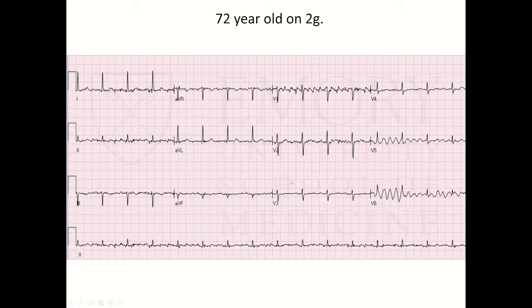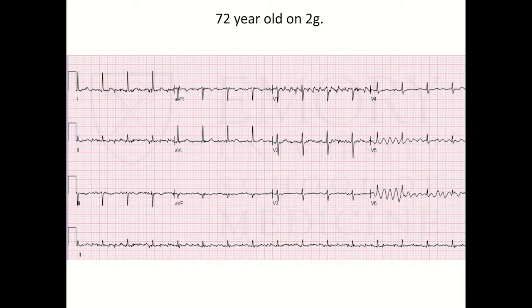And in fact, if you pick a lead, and we'll use limb lead 3 here, you can see that there are just sinus P waves buried in this artifact. And we get called about this probably 2-3 times a month, or a teleconsult. So this patient's on 2G, the neurofloor. This is Parkinsonian tremor and sinus rhythm.